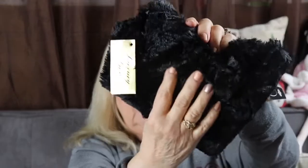Nice gloves. Oh, this is pretty. I don't know what it is. It's all fuzzy. Okay, let's open it up. What is this? What are you? Oh, I think I know what it is. I've never had anything like this before.